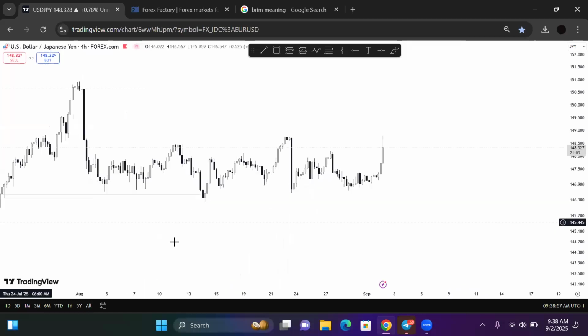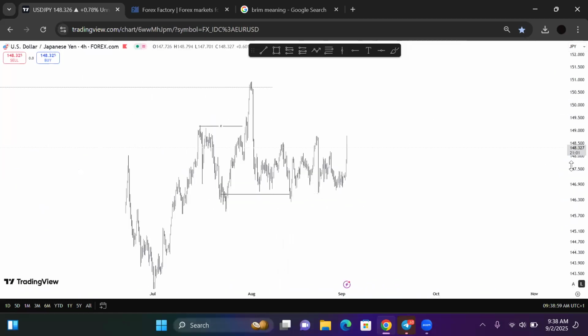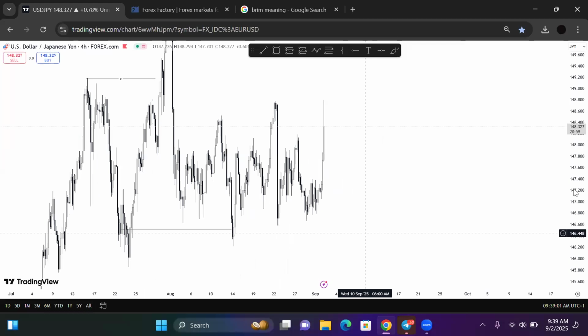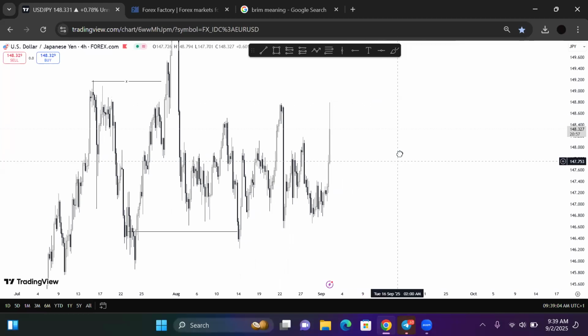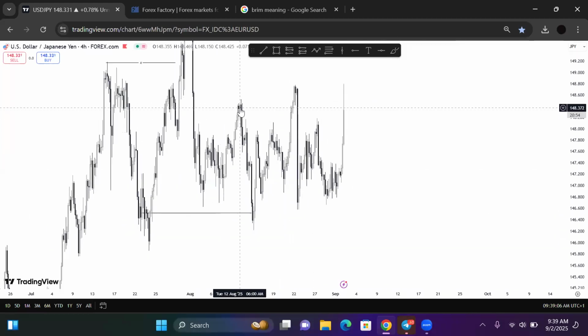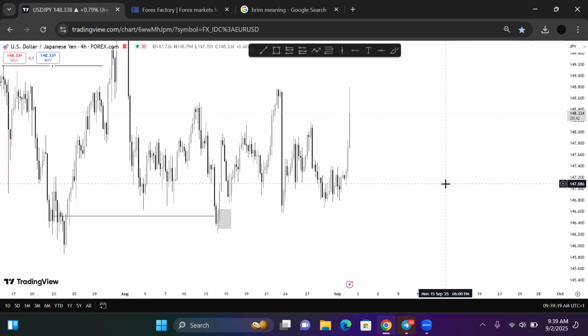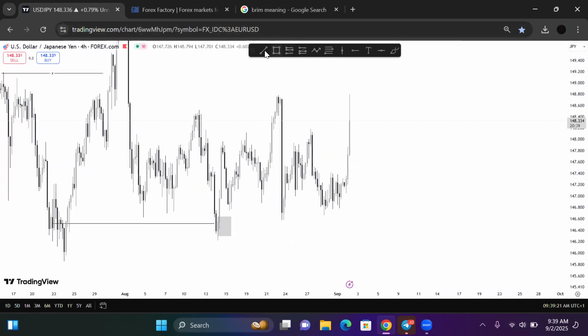Let's go to our hourly time frame to see what we have. The market has been going up, so I guess we just be bullish, because this market swept liquidity. We had a break of structure. Market came down to tap on this other block, and now we are having another break of structure, signaling that this buy move is going to continue. This is our recent structure, this recent break of structure right here.